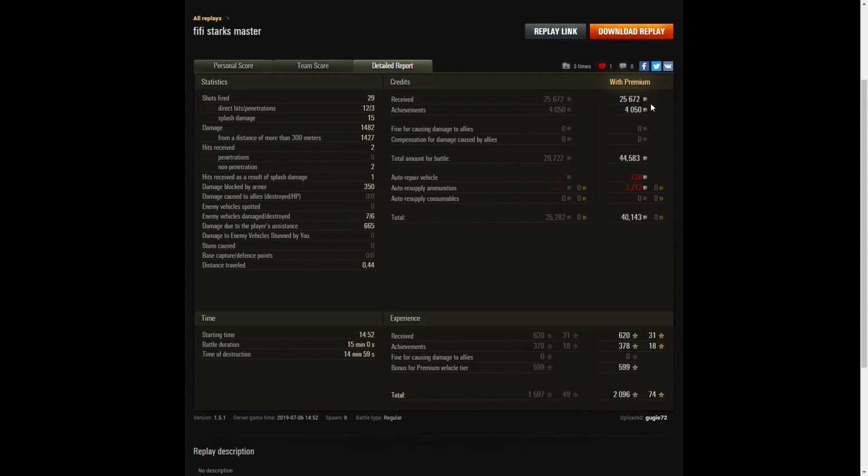On a premium count, he earned 25,672 credits, got 4,050 for getting an epic medal in a draw game or a losing game, and that brought up a total of 44,583, and after repair and ammunition resupply took away 40,143 credits. He received 620 base XP, or XP on a premium count, 378 for the Achievements Award, 599 because this is a premium vehicle, took away 2,096 experience points altogether.